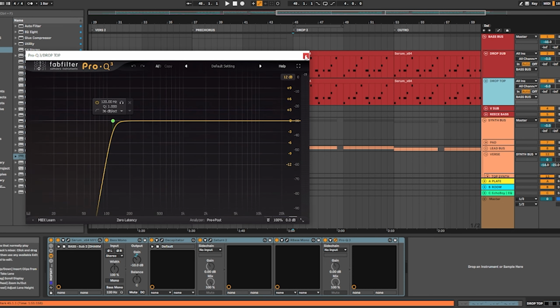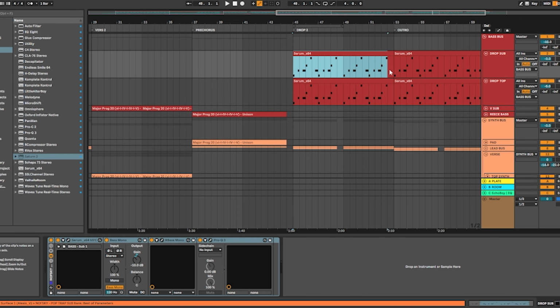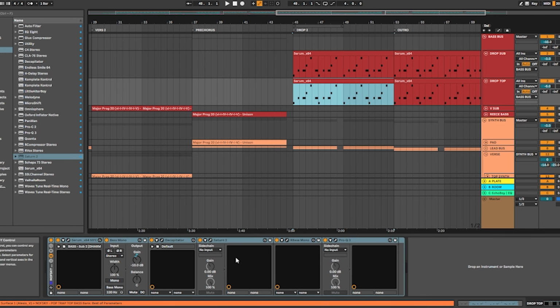I do like to separate my basses. I have my sub layer kind of sitting in that nice pocket between 40 and 100. That way, when I go to process my top bass and saturate it, it doesn't compromise the low end. That is a little tip for me to just get a nice, consistent sounding sub throughout your track. So that is all that there is for the bass bus. It's just kind of thumping along there, and this is what it sounds like.